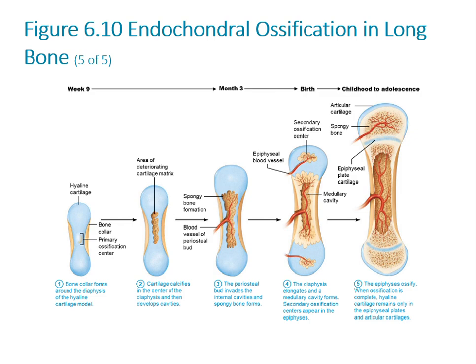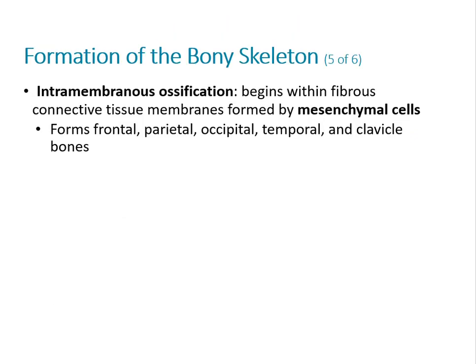And then finally, the epiphyses completely ossify, and all that's left over at the end when it comes to cartilage is the articular cartilage at the ends of long bone to prevent friction between bones, and at the epiphyseal plates. These are areas where cartilage remains, so growth of bone can occur, and then further ossification happens after that bone growth. When you stop growing, those epiphyseal plates turn into epiphyseal lines, and they're remnants of those plates. So that was endochondral ossification.